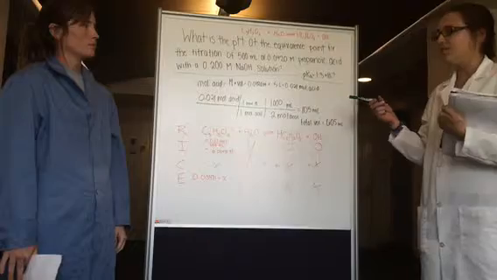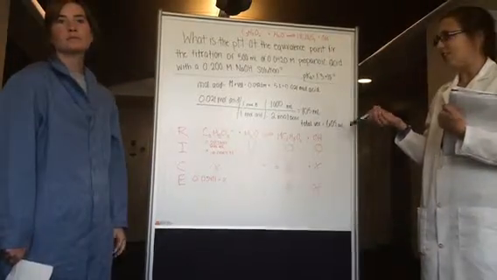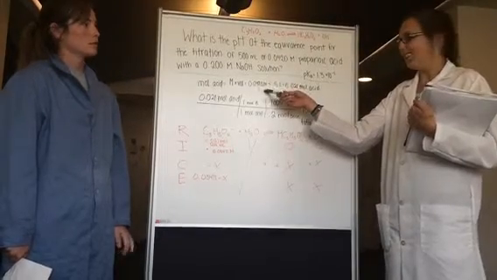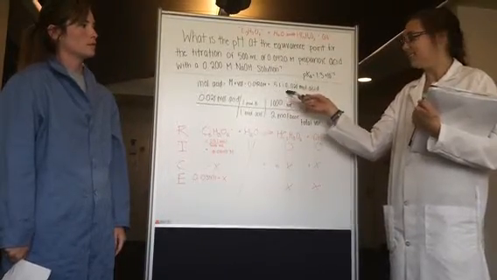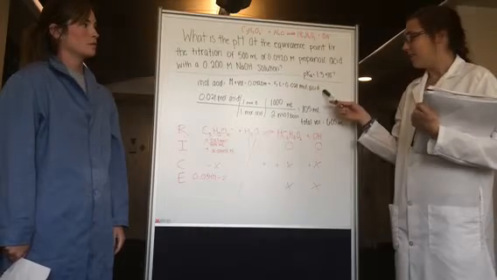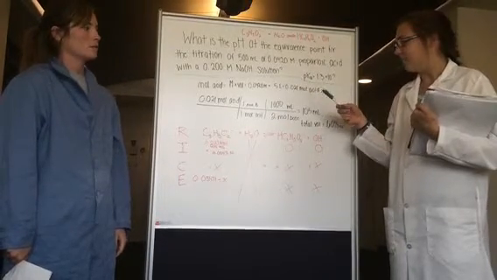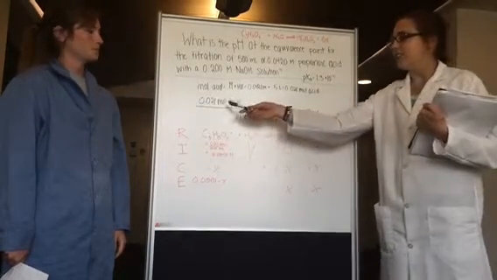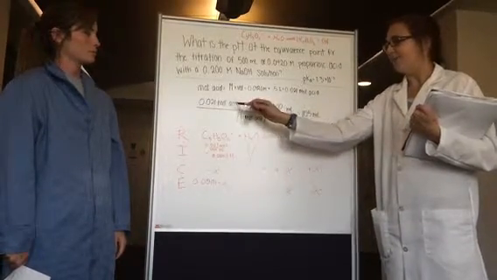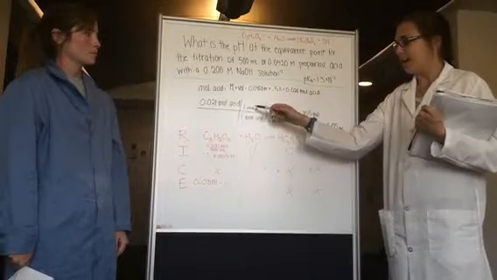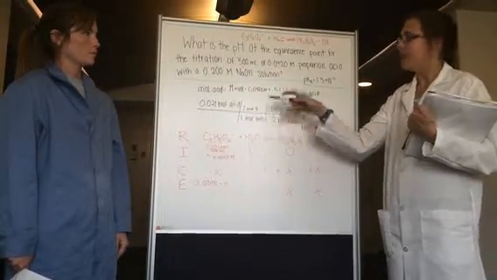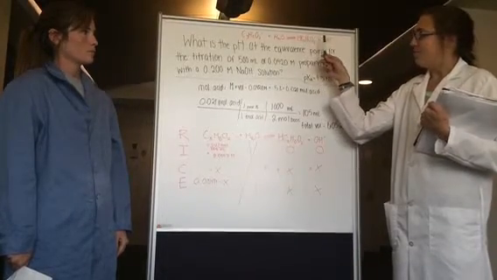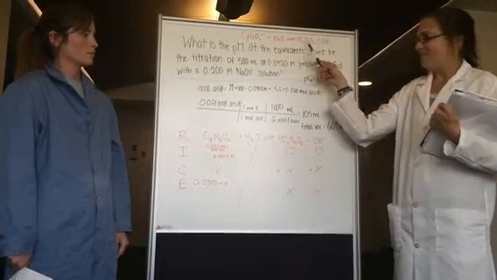And to do that, you use molarity equals moles divided by volume, and we're given the molarity and also the volume. So you multiply the molarity times the volume in liters to get the moles of the acid. And we want to convert this to find the volume of the base that it takes to neutralize the acid. So here in the stoich problem, we have the moles of the acid, and then we have the 1-to-1 mole ratio that you get from the equation. We have 1 mole of base and 1 mole of acid.